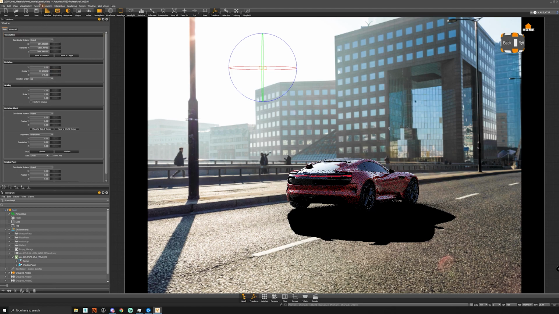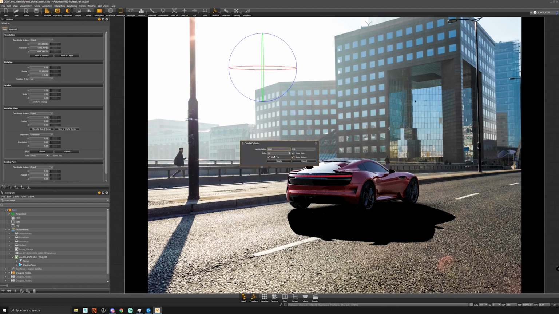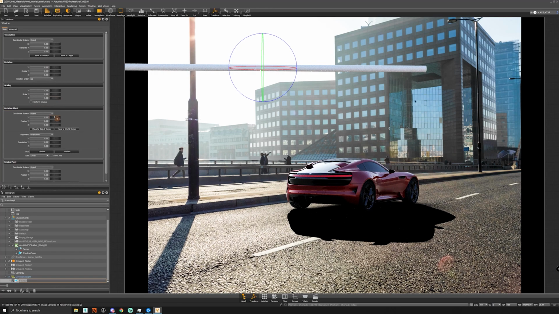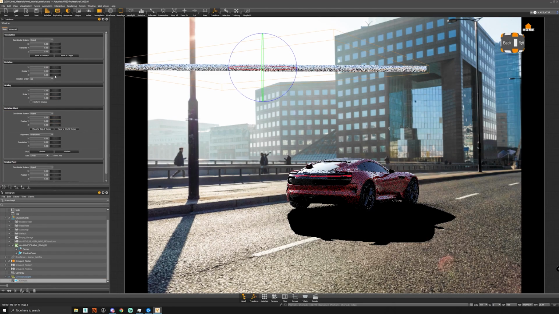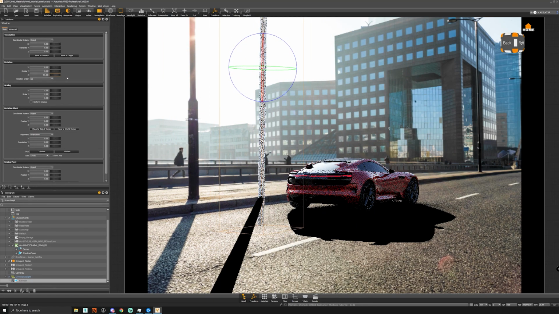And so what we'll do, because we want to try and match the direction of the sun with the back plate, we can go to create geometry, and then create a cylinder, and we'll make this say 10 meters, and then by 100, and then we'll just rotate this 90 degrees, so it's standing upright like this.